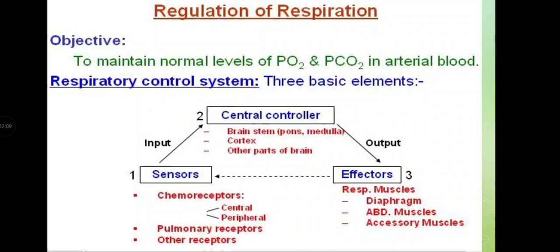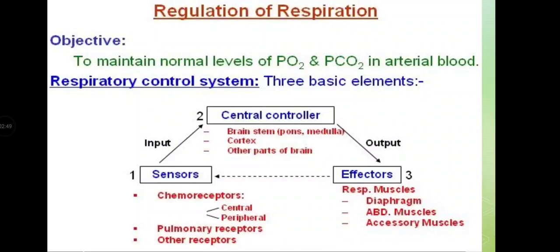The stretch receptors, their main role is to simply signal to the brain that you have inspired enough and the volume that you've taken in is enough, because this new volume that you've continued to take in is now stretching me. So it therefore signals the brain to do what? To inhibit inspiration and induce expiration so that you don't overinflate the lungs. That is what the stretch receptors do. The juxtacapillary receptors detect the presence of fluid in the lungs. So these are the sensors, chemoreceptors, central and peripheral.